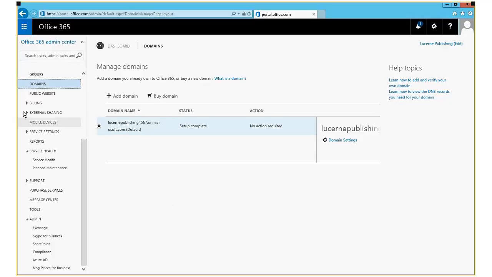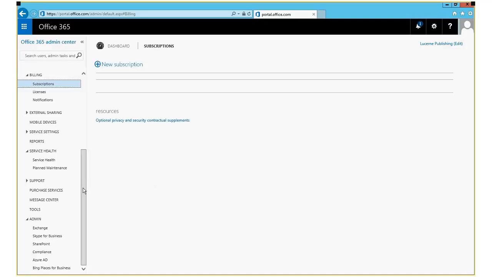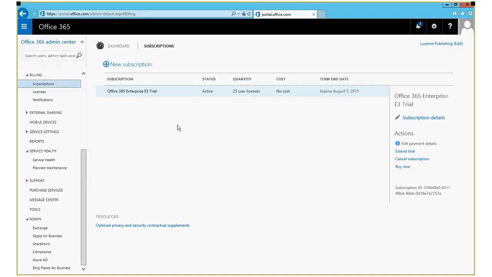From a billing standpoint, if we look at the billing over here, here's where you can see what subscriptions you have. So if you expand out the billing and click on subscriptions, notice it loads up in this case what your configuration is set up for, how many licenses you have, and of course then when it actually expires. If you need to, notice in this case you can extend it out. You can actually go buy this, and if you want to look at the descriptions, you can come over here to the right-hand side and click on the details, and it shows you a little bit more about the information of the subscription that you have.